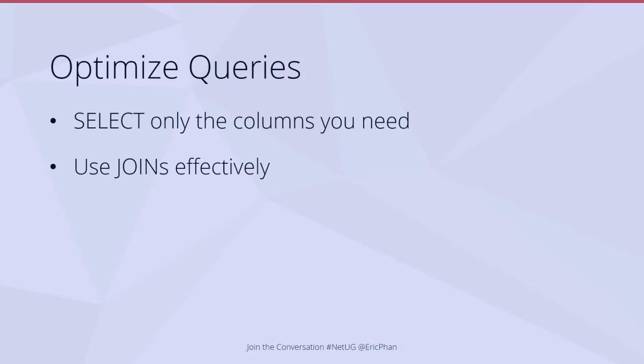Use joins effectively, so instead of doing sub-selects, or doing like where in and then doing a select, see if you can do a join. Because if you do a join, more likely than not, you can use an index and speed up the query that way. Avoid cursors if you can, because SQL Server is good at set operations. It's not good at that procedural, one step at a time thing. So sometimes, instead of doing for loops inside of SQL, it's better to just return the whole data set to your .NET code and let .NET do that for loop instead, if it has to do some complicated calculation.